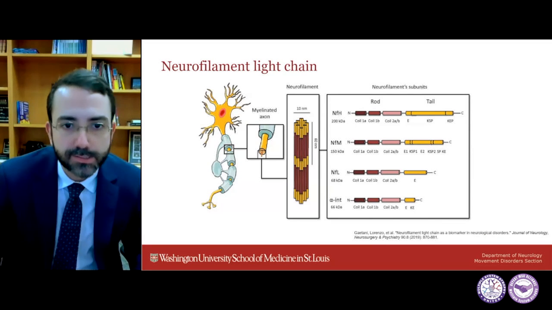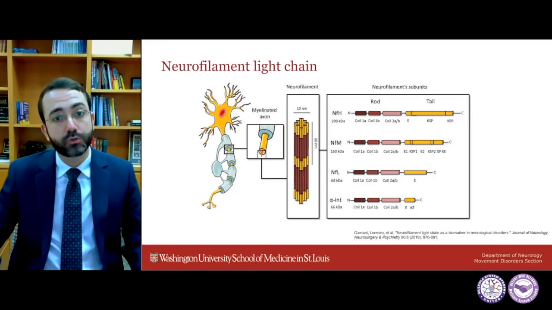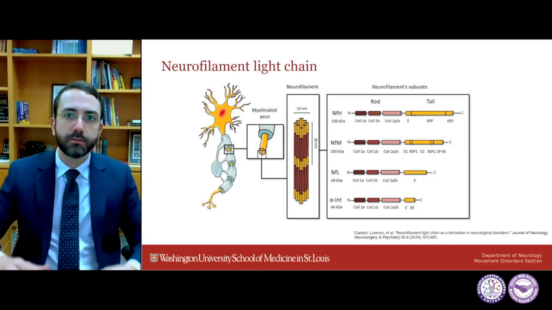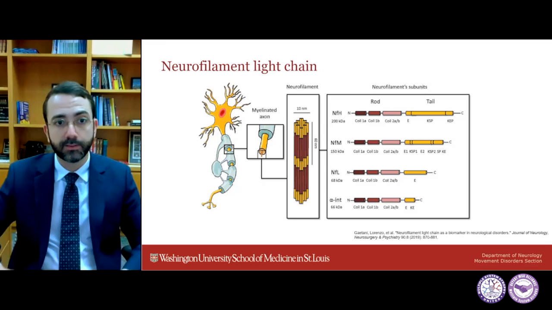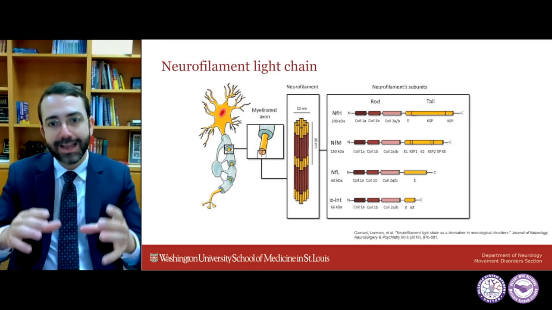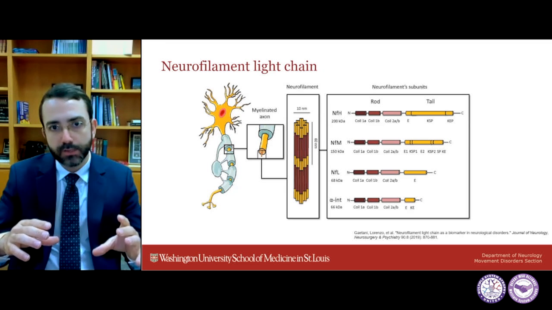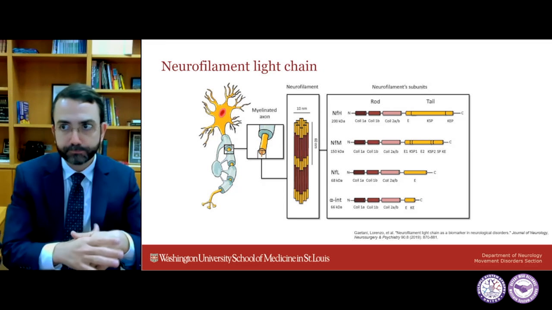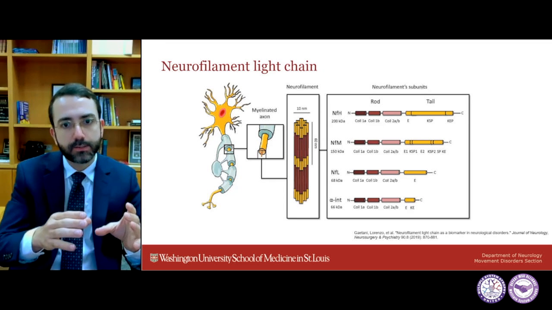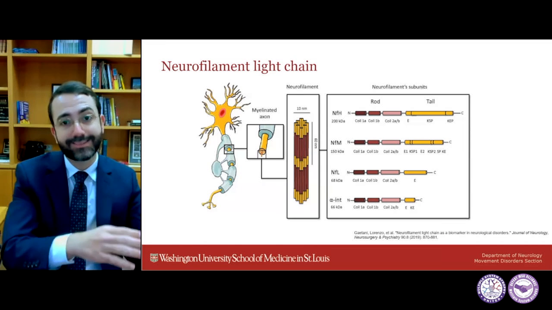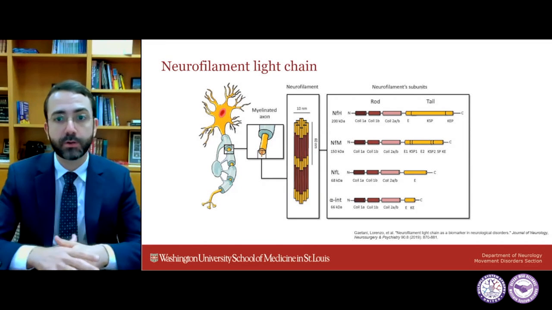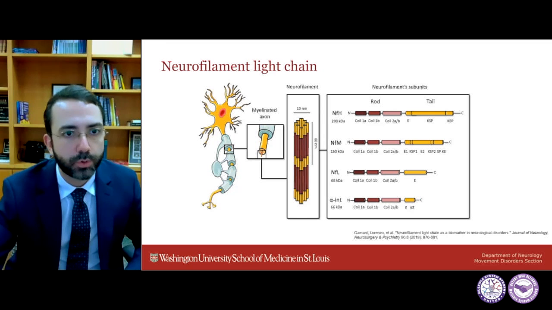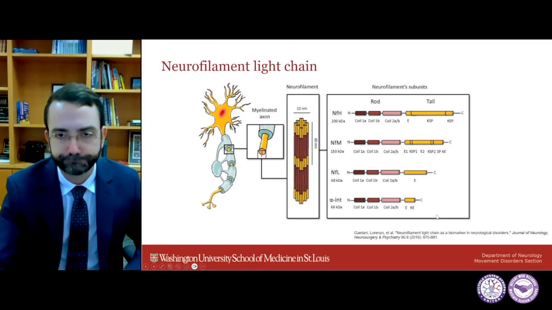Now, we can discuss neurofilament light chain, what it is, and its role. We know that neurofilament light chain is a subunit of a protein of neurofilaments that are part of the axons. These neurofilament light chains are one of the subunits that provide stability to the axon of the neuron, meaning it is one of the parts of brain cells. And healthy brain cells, they all have neurofilament light chain that provide this stability to the axons of the neurons, which is this part here we can see in the picture.